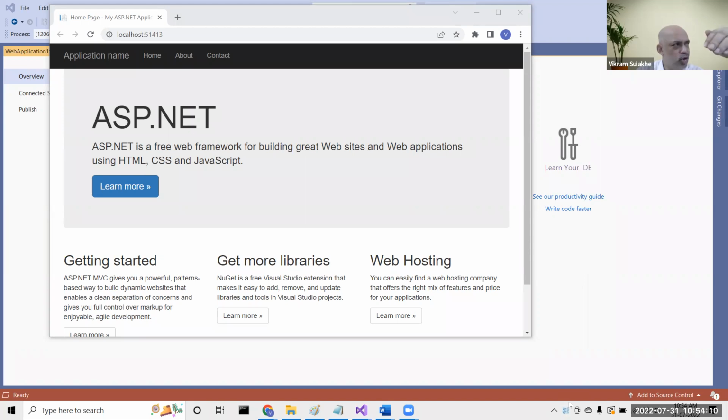When you're running your code, it is hosting it in IIS Express. This is good enough for development purposes. But while doing deployment, you'll have to deploy it on another web server, on IIS. IIS is the web server typically where you would deploy this. All right.